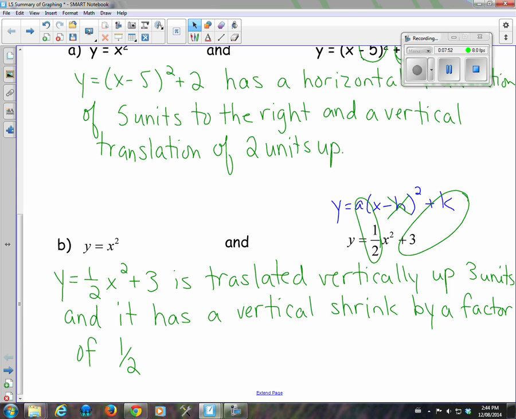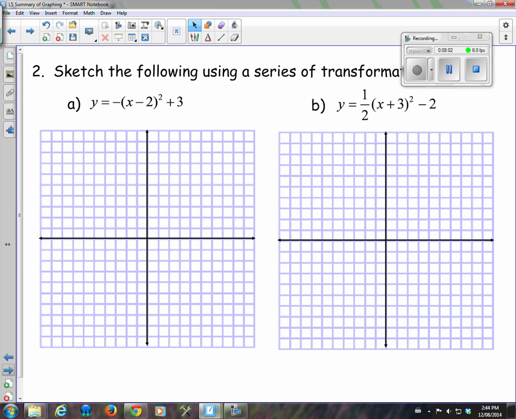All right, so that's one thing we do with our proper terminology. We can explain with the proper words what is happening to the graph. In addition, with the patterns we've been working on, we can use the patterns to graph by showing a series of steps to show what each number does. So if I think of my pattern, there's my pattern. I have a -1 for a, a 2 for h, and a 3 for k. So I know a couple of things.